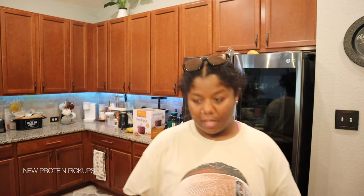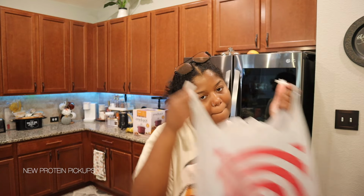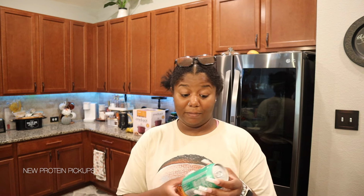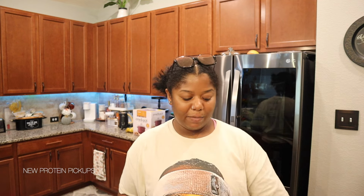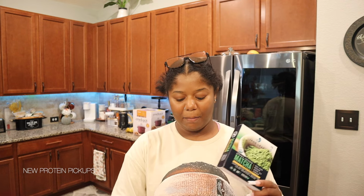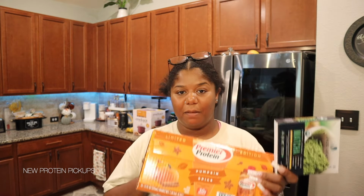Okay, so yeah, we got the Premier Protein, we got the Core Powers, and then we went to Target and did a few little pickups there. I want to make a sleepy girl mocktail tonight because I haven't been having very much good sleep lately. So I got an Olipop for that. I'm gonna use that and my Nello calming powder, something like that, together. And then I got some matcha so that I can make matcha lattes with the pumpkin spice. Because y'all know, if y'all know, y'all know.